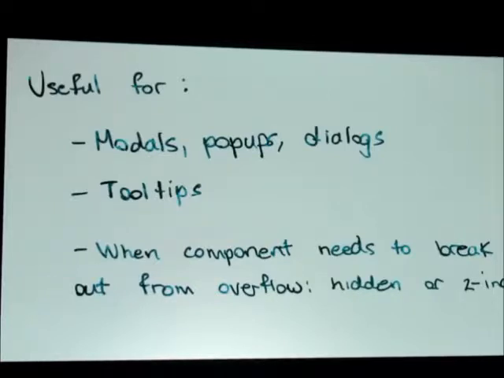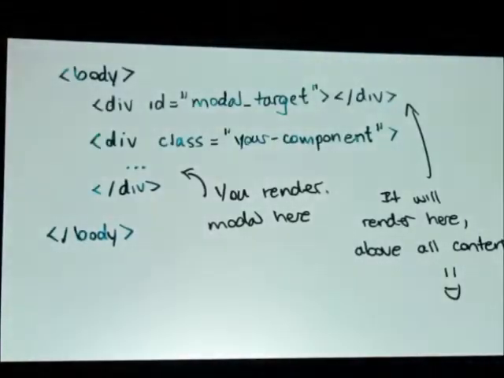So I think the biggest use case for portals is modals, because the modal needs to be above everything else, and it's difficult to get a modal to be accessible and behave the way you want it if it's not at the very top of the DOM. And one of the best ways to have that set up is with a portal. So if you render a modal down here, you can give it a position of absolute, and you can set it so it looks like it's visually above everything else.